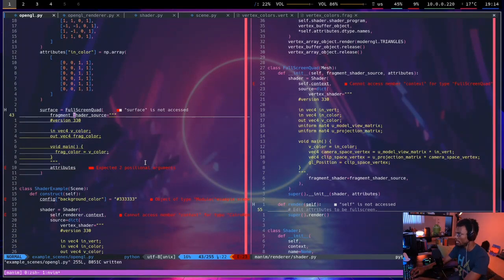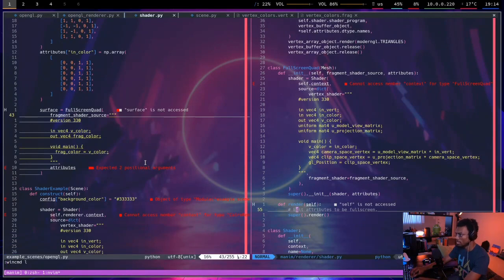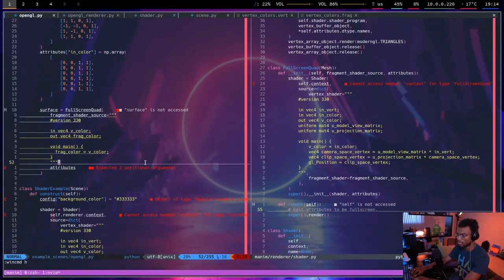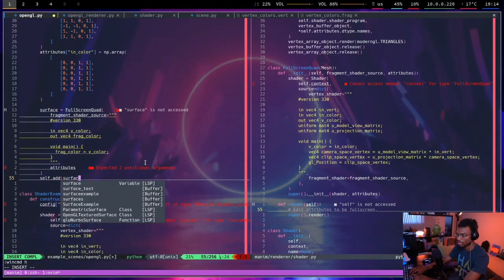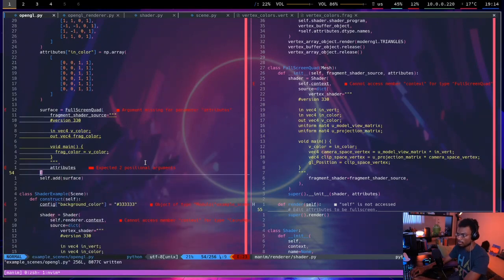Why is this so mad at me? Oh, it doesn't even know about full screen quad, I think. I'll do self.add surface. Is it any less mad at me now? Argument missing for parameter attributes. It's right here.